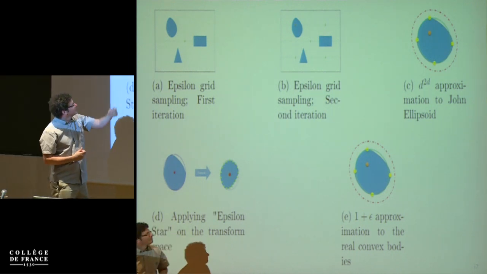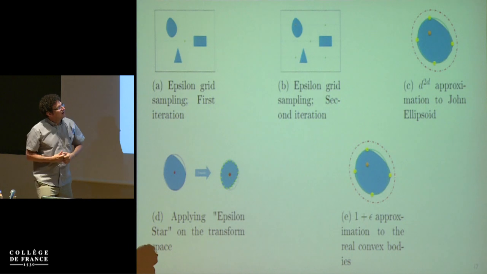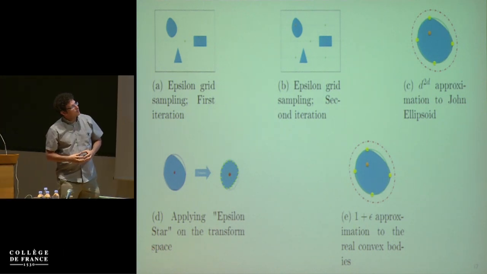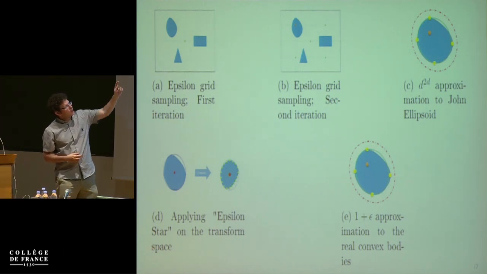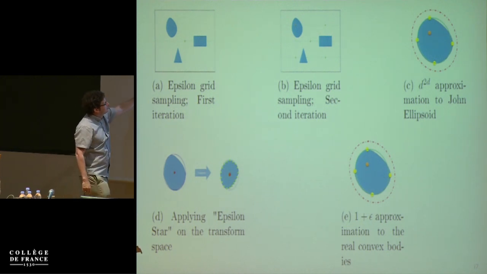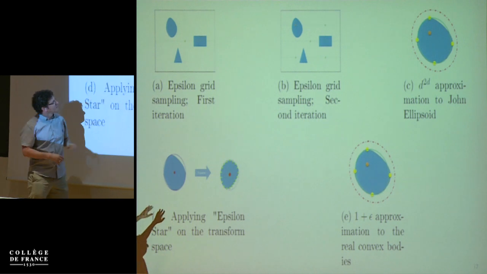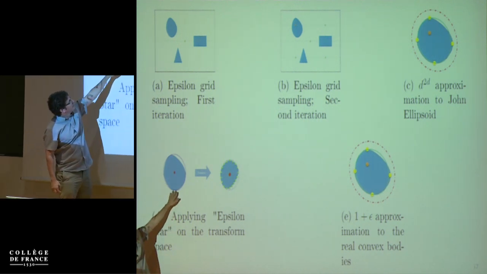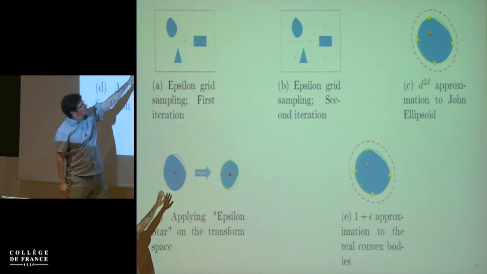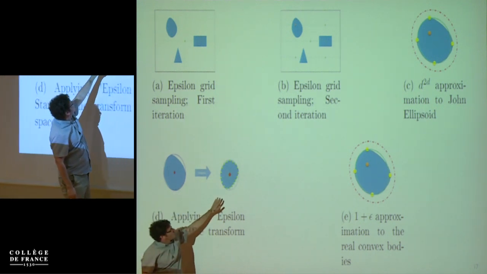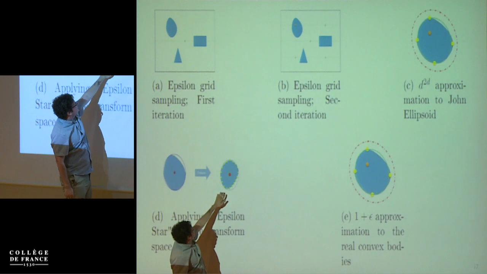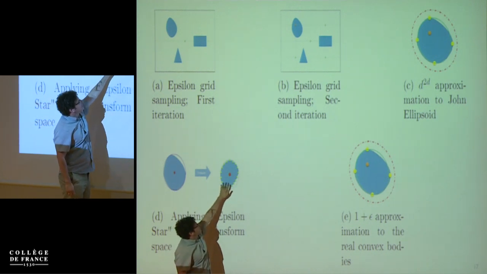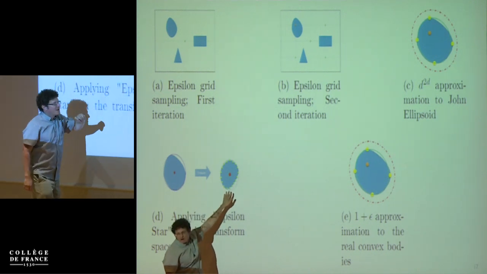When we hit an object, we use a coreset for a john ellipsoid problem, which essentially means we try to go out from this object and see what the boundaries are using some ellipsoid algorithms, until we get a good rough approximation of the object. And then we do an epsilon grid on this approximation to get the final approximation and the exact bounds of the object up to some epsilon.